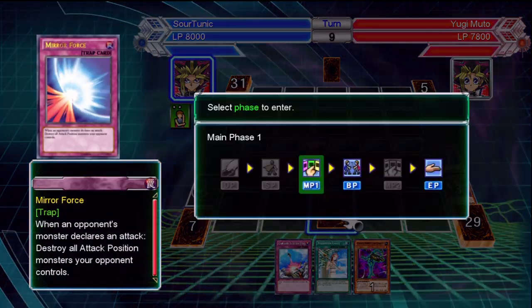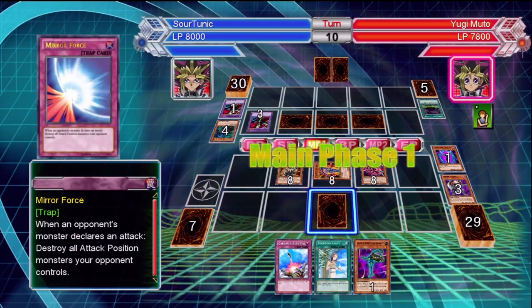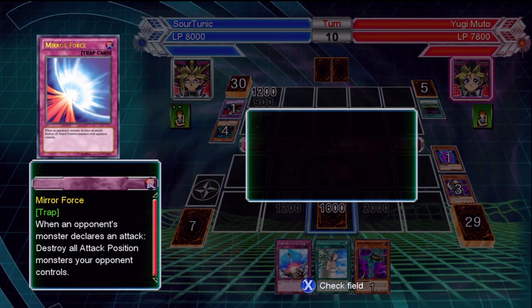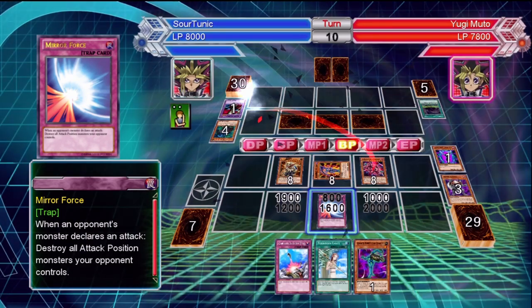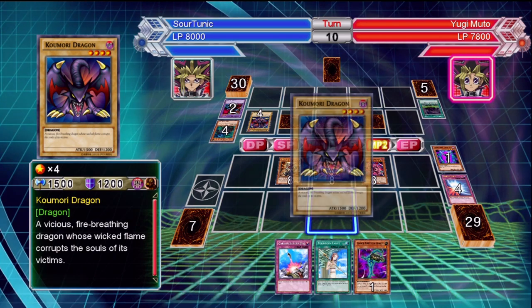We're going to get him on the field as soon as I figure out, oh whoops, I still have a Mirror Force on the field, so what I need to do is make him attack one of my monsters so that I can activate the Mirror Force and get it out of the way. So that was a little bit of a misplay on my part, but in the grand scheme of things, it's not a whole big ordeal because it just delays the win 1 turn.